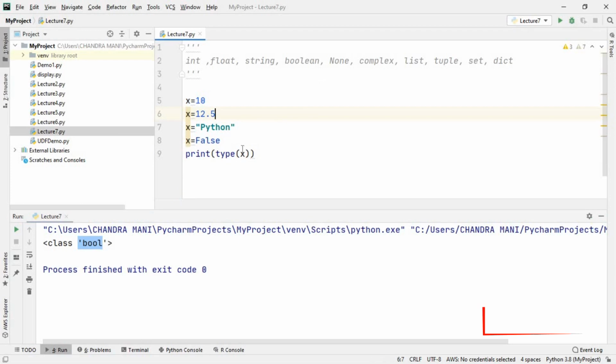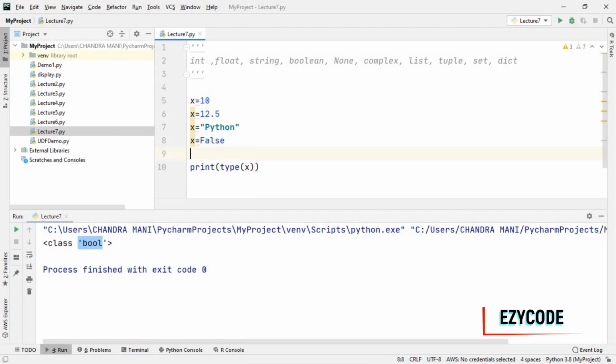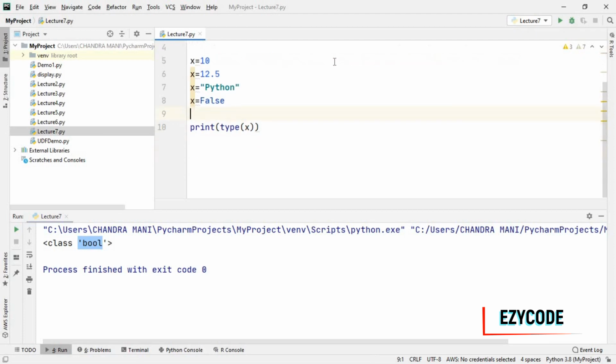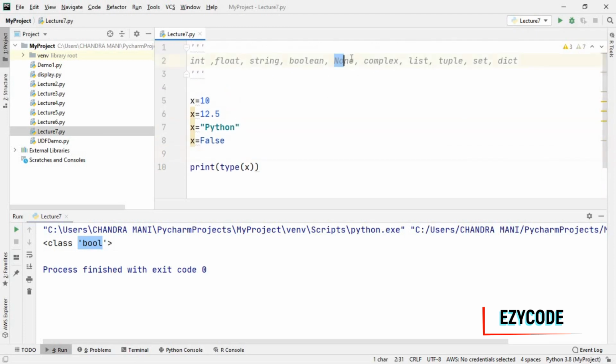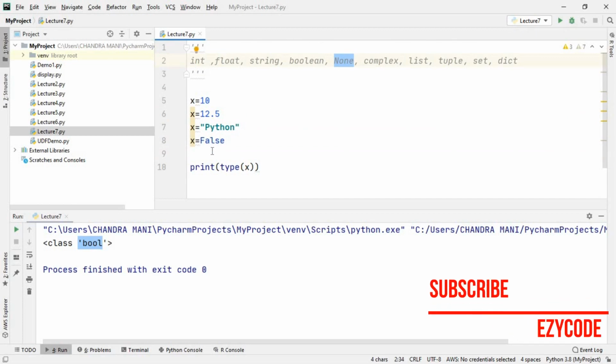Another interesting data type present in Python is None. Don't be confused with the None data type, because in other languages like C and C++, someone declares x as a null variable. Here None is equivalent to null. It is a different type of data present in Python, and it is not treated as 0 or null.